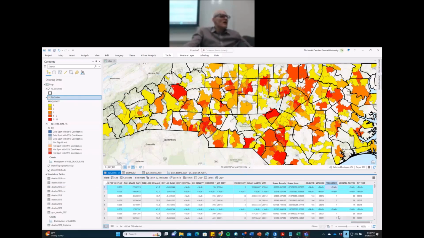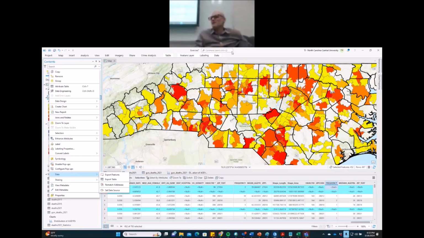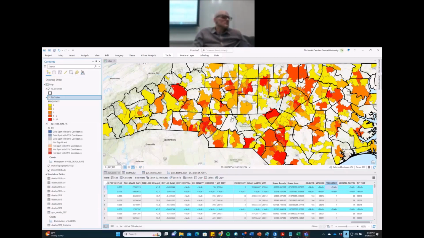I know what the problem is: this is a joined table. And so, yeah, I would export this thing to a new feature class, because this area right here, going from object ID to the right, isn't part of the attribute table. It's just joined right now. And so these nulls are just placeholders. They're really not cells. They're just placeholders for the original table, which is sitting under that statistics. And so I could right mouse click, go to data, export features, so I can do that and make this map complete.